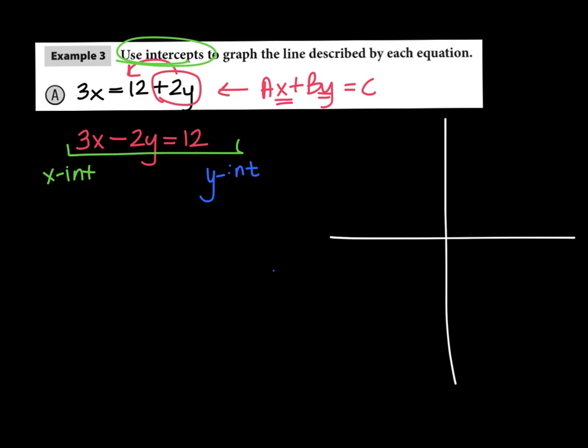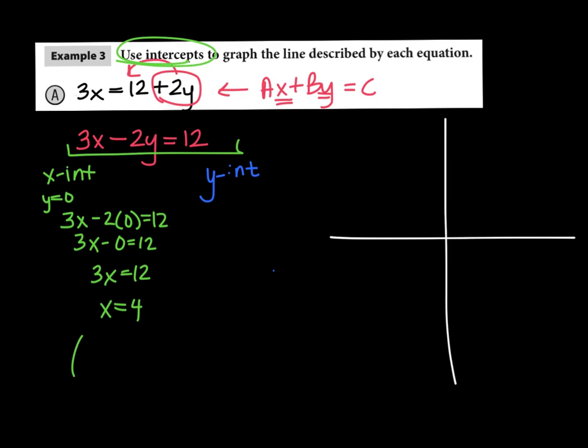So to find my x-intercept from the previous example, I'm going to make y equals 0. So that means I'm going to do 3x minus 2 times 0 equals 12. 3x minus 0 equals 12, so 3x equals 12, which means x is going to equal 4 when I solve. You may notice that you may not have to write the 0 part here. We'll talk about that shortcut tomorrow. So overall, we want to say that this ordered pair is (4, 0), right? I'm pulling my x value from down here at the bottom, and then I'm pulling my y value with 0 at the top.